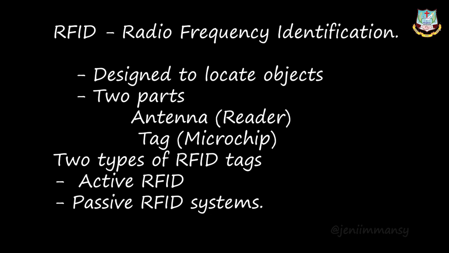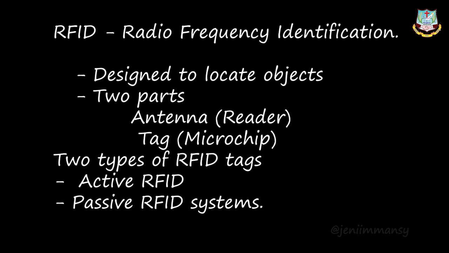The RFID program will be there, right? Two types of RFID tags were there. One is active RFID, another one is passive RFID, right? Active RFID means what? Passive RFID means what? In a passive RFID tag, the power is supplied by the reader when the radio waves from the reader are reaching the passive RFID tag, right? The coiled antenna forms the magnetic field and the power is provided by the reader, right?